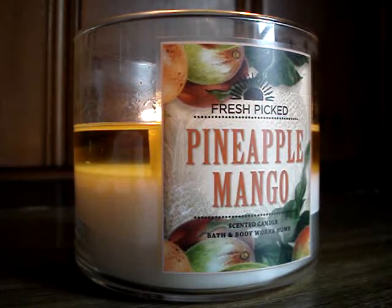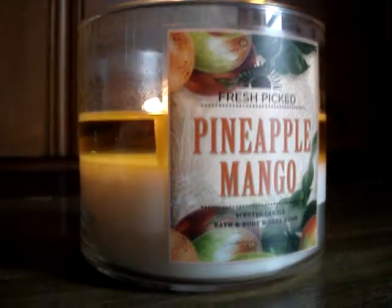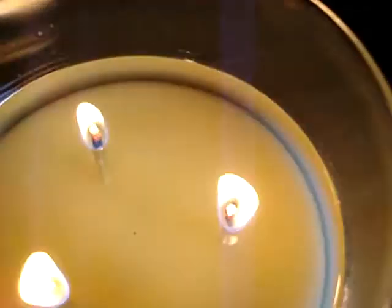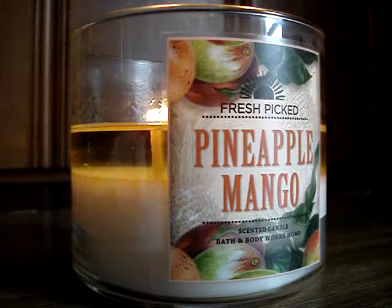Today is the third day, and I've had the candle going for about eight hours. It finally started to self-crack, and you see a decent-sized wax pool. Let me show you the flames up close and personal. They're barely making it — kind of burning aimlessly, trying so hard. You can see the tips have that little white crap on top that everyone hates, and that just ensures the burn's going to be terrible. Right over here, the wax just wouldn't melt at all. You can see the remnants of the wax trying to melt. We're looking at just a disaster — the flames are barely making it.